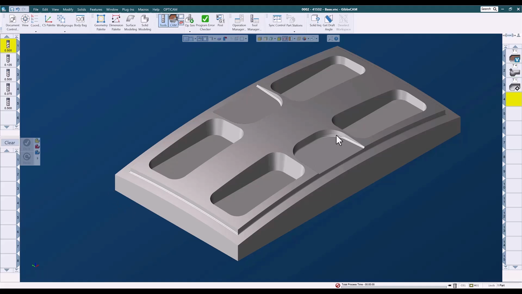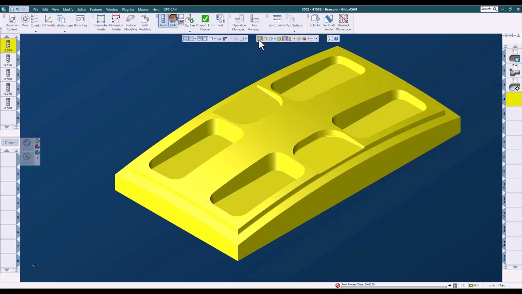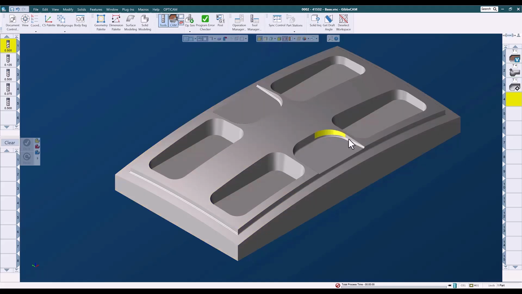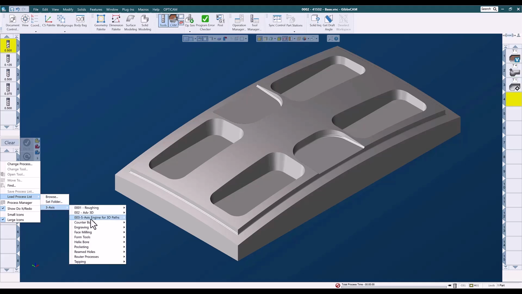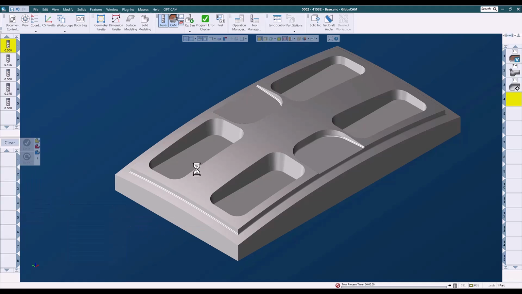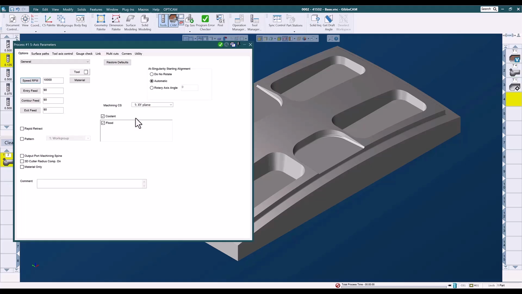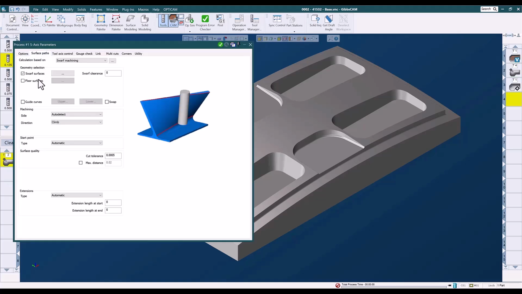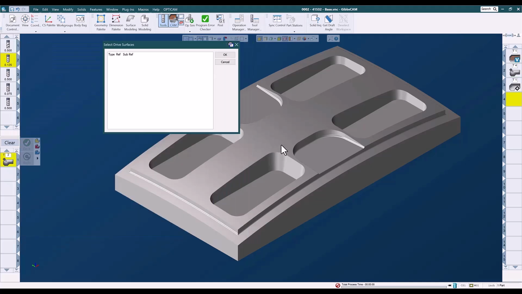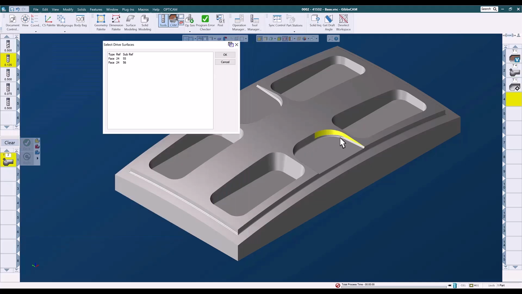So there are a number of ways that we could approach these walls. These are vertical. So we could do a contour, just a plain Jane geometric contour projecting the toolpath down onto this surface. But there's a better way if we have the 5-axis module available. So I'm going to right click and go to load process, and we're going to go to the 5-axis and a swarf cut with a 1/8 inch ball mill. All right, I'm going to go to my Surface Paths tab and define my swarf surfaces, which are going to be these.